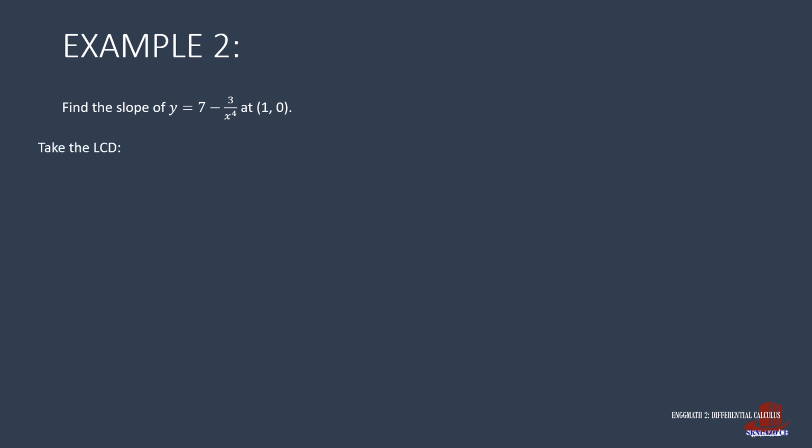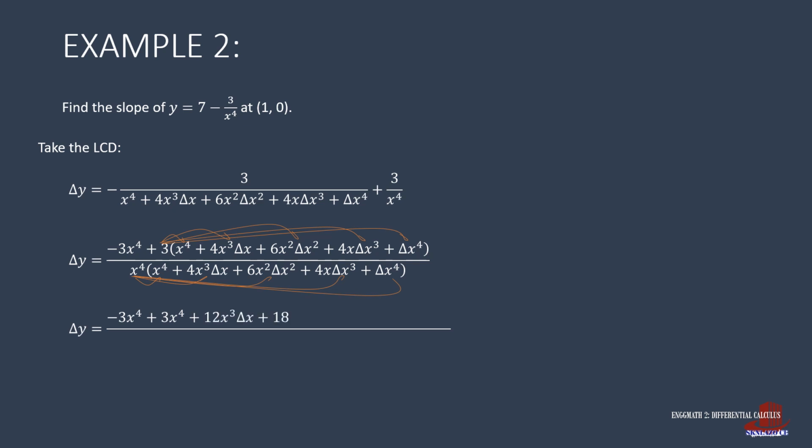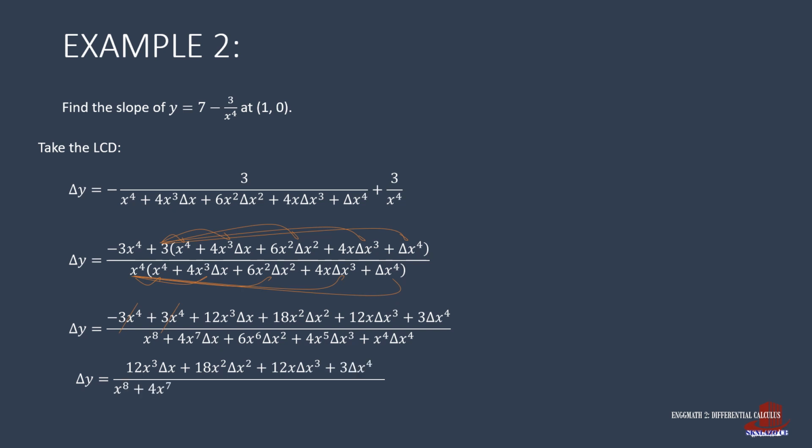To avoid having too many terms, we take the LCD, which is just the two denominators multiplied together. Then manipulate the numerator to come up with the equivalent fractions. With the long equation, we still need to simplify to make it somehow shorter, and that is by taking away the parentheses. That's by distributing the terms outside the quantities. The equation turns out to be even longer, but then we can now eliminate negative 3x to the fourth power with its positive counterpart, ending up with a somehow shorter equation.